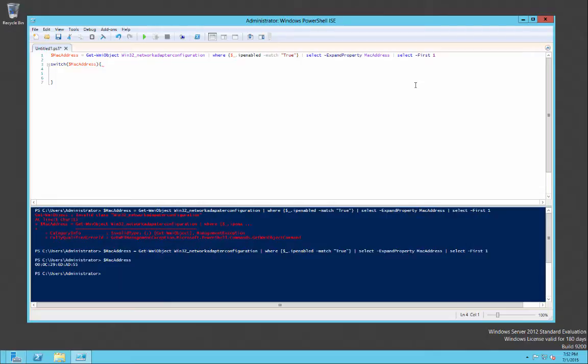So the format you would have is the MAC address here, so we could put my MAC address. I'll just copy this one.